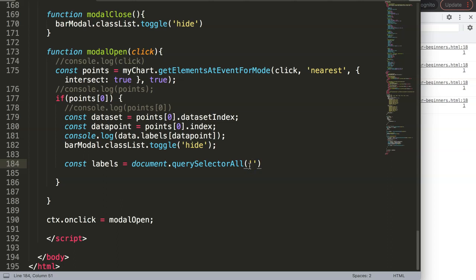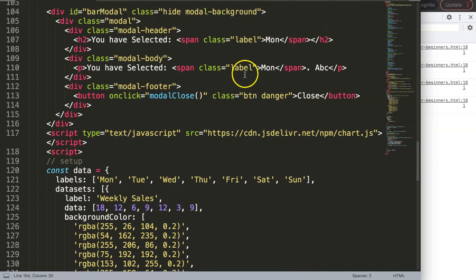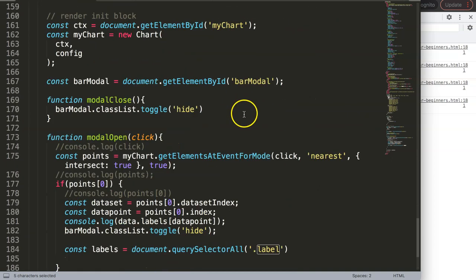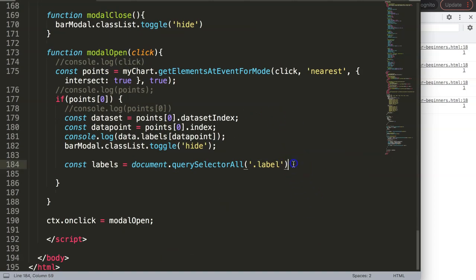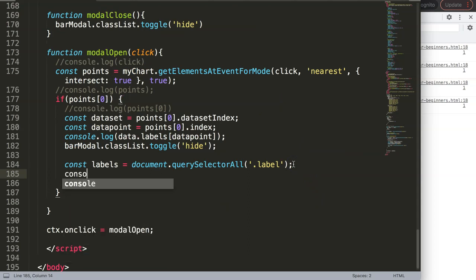But here all, so I want to look for every element with the class name label. If I'm not mistaken, it is label. Here you are.